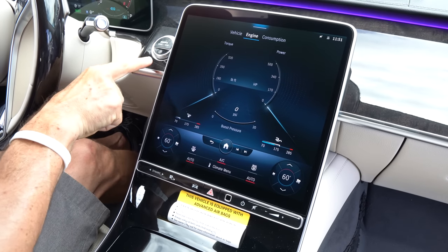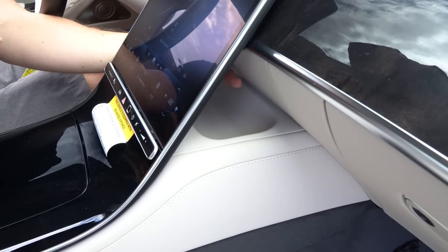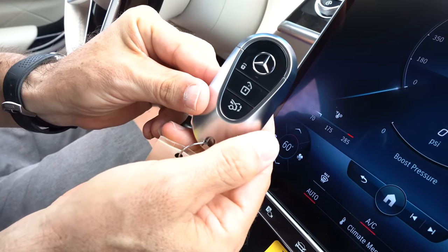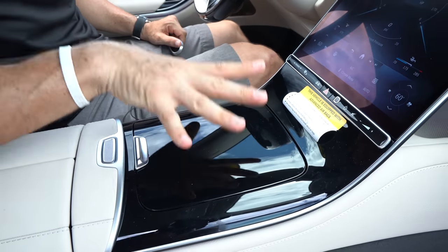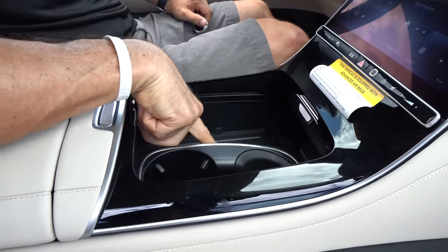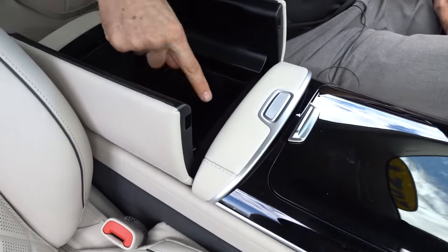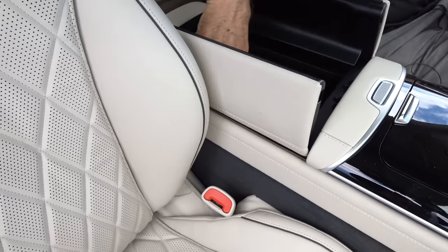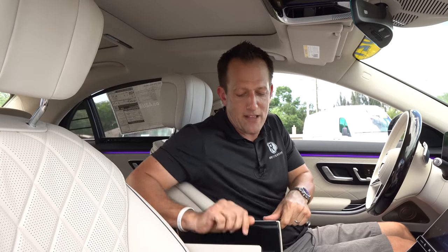You've got your start-stop button — shut off that pesky auto start-stop feature very easily. There's even a little cubby here. We have our new key fob from Mercedes-Benz — love the style of it, really great with the badging. More of that gloss black though, which I'm going to have to zonk — it's a little gloss black heavy. Opening up the center console, you've got wireless charging, cup holders, and two USB-C ports. Enough space in here — maybe to put your favorite Mercedes-Benz model car.